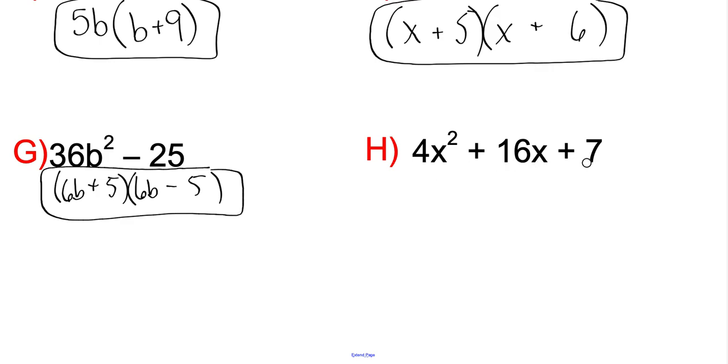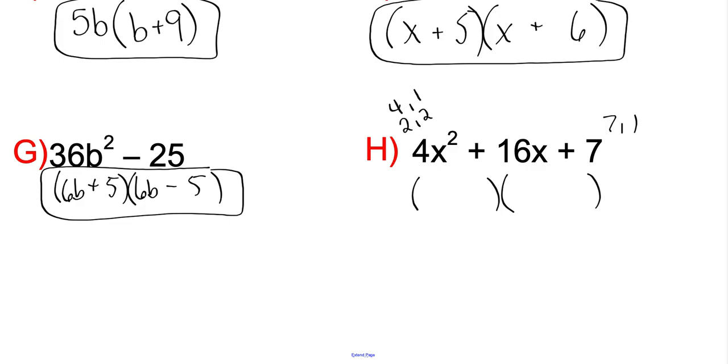H is the SMILE method, and I know that it's the SMILE method because I don't see a perfect square back here, so I can't use that easy method I showed you before, and I've got a number in front, okay, which means we list our factors of our front number, and then we start guessing and checking to see if we can get it right. So the back one is also 7 and 1, and then we start trying things, okay?